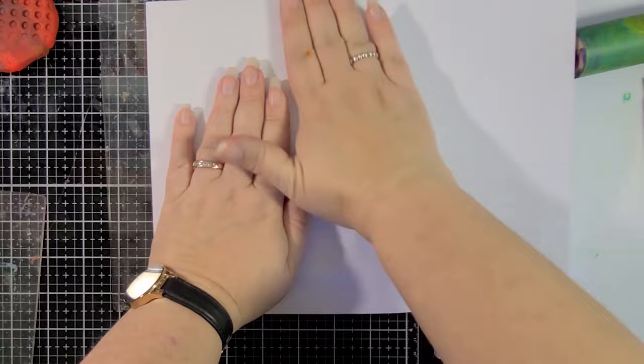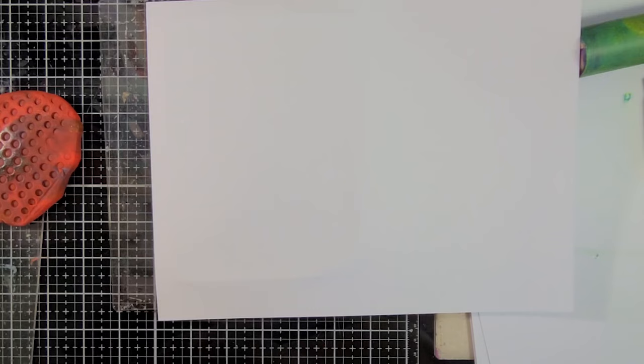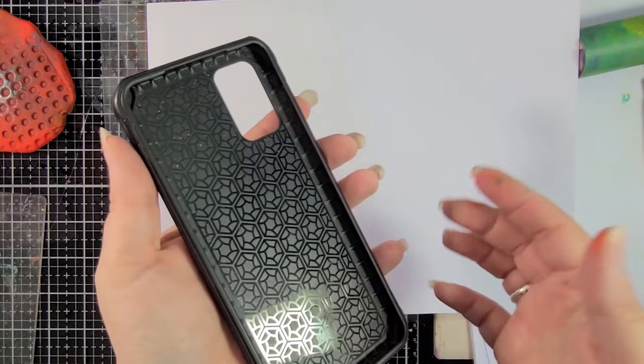This has to sit some more. I'm going to let this sit. I'm going to, meanwhile, make a new mold with something. Ooh, you know what might be cool? Maybe not. I took my phone case off because when I film, I can't have my phone case on my phone. I thought this would be good, but it's a little too thin, and I think with the fact that this Play-Doh is old, it's not really going to work. But you see, there's textures everywhere. Okay, I'm going to make a new one while this is drying.